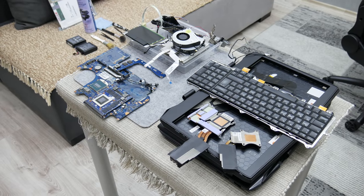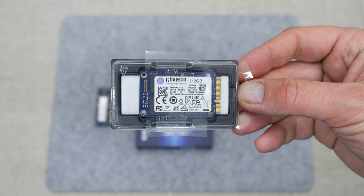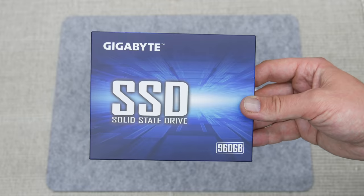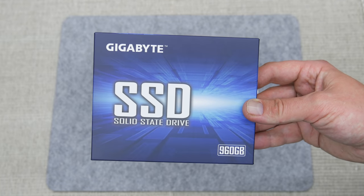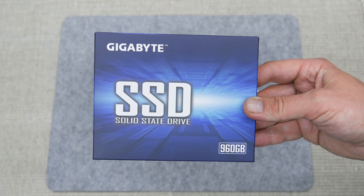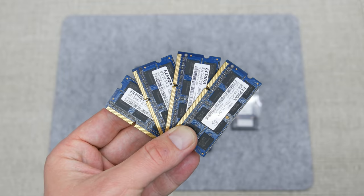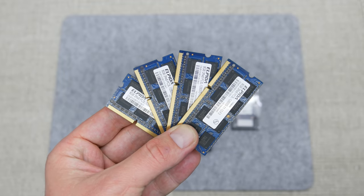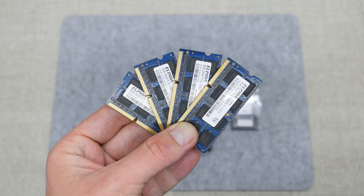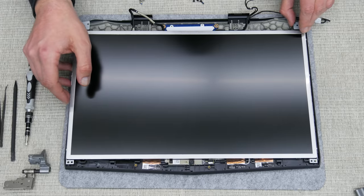But before we start, I bought some upgrade parts. I got a 512 GB mSATA SSD, which is going to be a primary disk, or local disk C. Also got one 960 GB 2.5-inch SSD, which is going to be a secondary disk or local disk D. And I bought 32 GB of RAM, which is the maximum this laptop supports. Also, I bought this RAM as used, it isn't new, but it's much cheaper, and it will do the same great job as the new one. So now, let's assemble this machine.